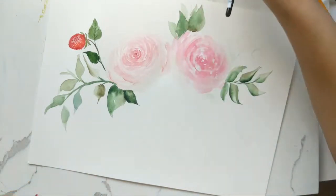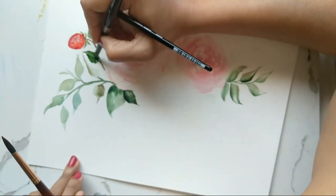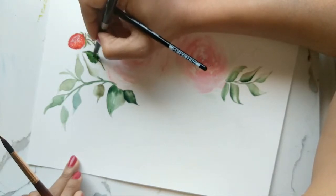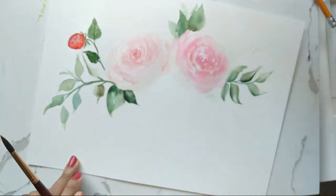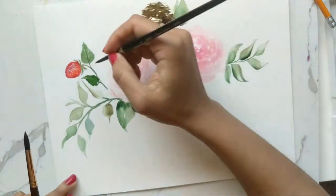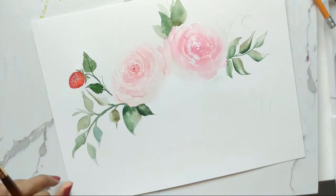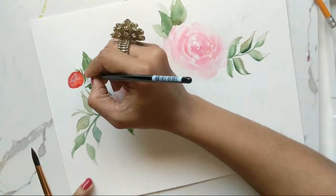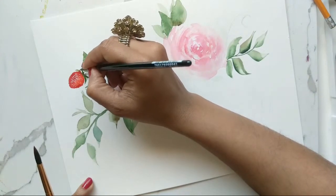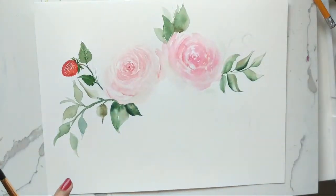Let's do another leaf while we still have this going on. I'm going to try to do this smaller so it doesn't get too crowded. Starting from here, keeping on doing this motion, shifting the page, tapering off, bringing all the color down to the center — same thing on this side. This one has a lot of green on it, so you can take a brush with just water and swipe some of the color off if you feel it's too much. I'm just going to do the stem and some edges to add color variation. It's like the inverse effect.